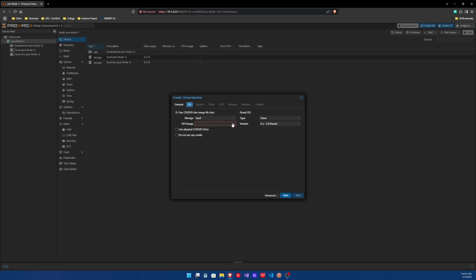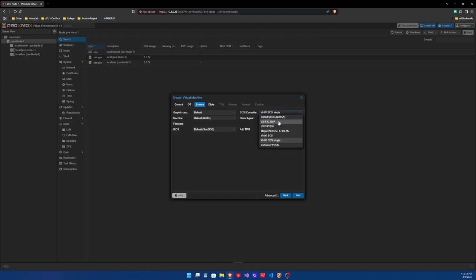And it's going to ask what OS. It's going to first ask the CD location or ISO, unless you're using physical drive or film media, then the type of OS. So Linux 6.x - 2.6 kernel. And you can leave the graphics card as default unless you have a particular graphics card you want to pass through. And our BIOS, we'll leave it at SeaBIOS default. EFI would be like for Windows or any OS that requires a 64-bit minimum.